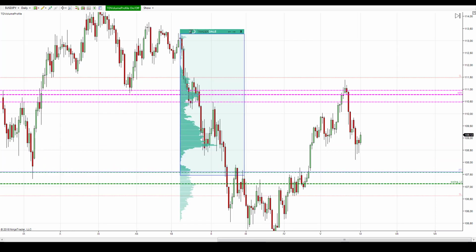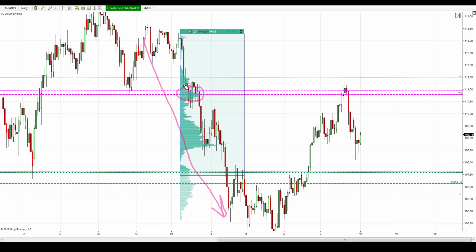Let's have a look at the last trade, which was on US dollar Japanese yen. As you can see, there was pretty strong downtrend, and when there's a trend like this, I'm looking for significant volume clusters within the trend. This was pretty nice and significant volume cluster right there. This is called the trend setup from the webinar.